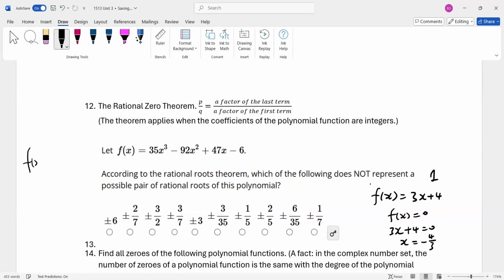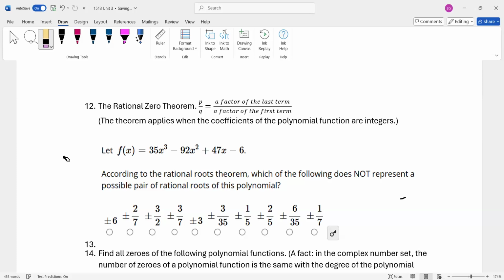If the degree is 2, similarly, let's say we have x squared minus 2x plus 3, right? And then you make f of x equals 0, and you solve this quadratic equation using the methods we have learned. You can use the famous quadratic formula to find the two zeros, right? But if the degree of the polynomial function is 3 or 4 or higher, and factoring those polynomials is difficult or impossible, then we need other methods to figure out the zeros of those polynomial functions. So that's what we need to focus on today.